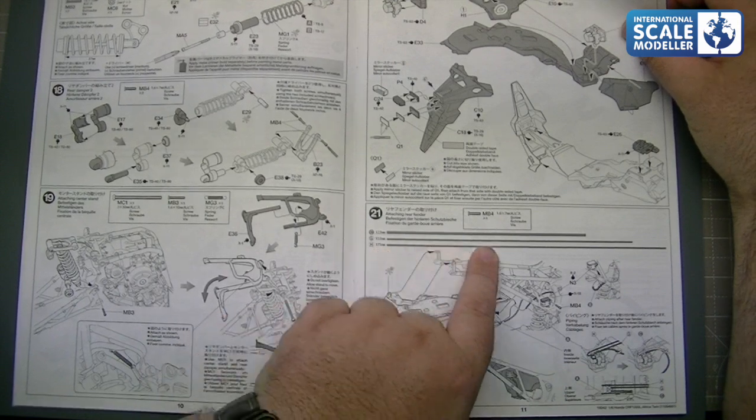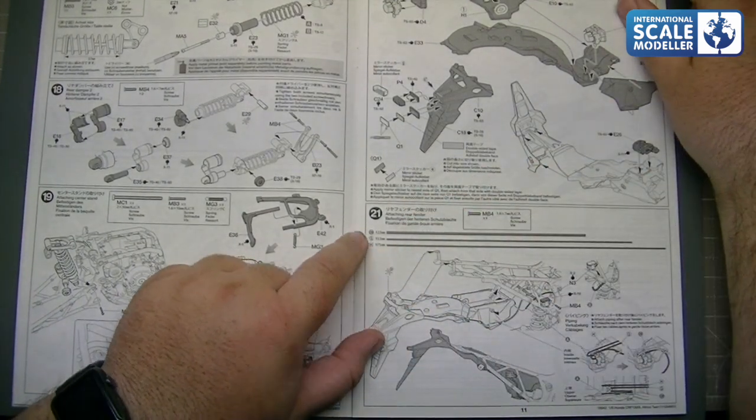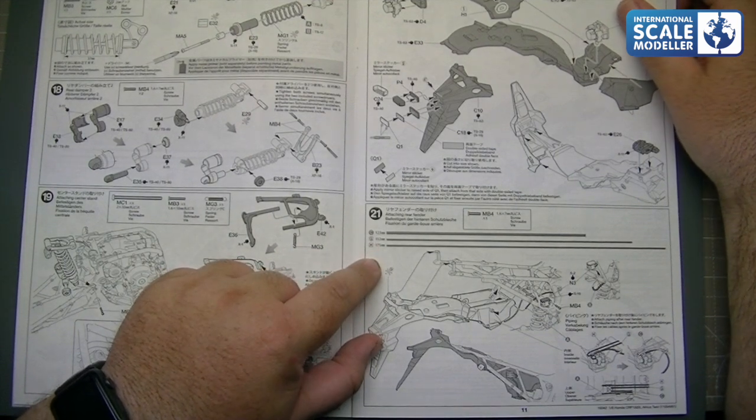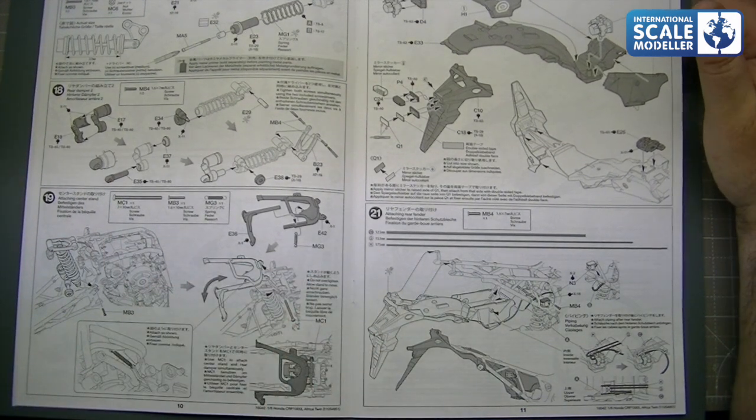Any hose lengths are there. They're full size as well, so you can literally line them up and cut them as required. They're all clearly labelled with their exact lengths. Double check it up. I always find it's best to add a little bit extra than you think, a couple of mil more. Quite often they can be a little bit short.